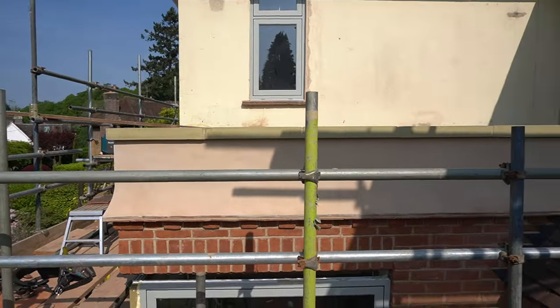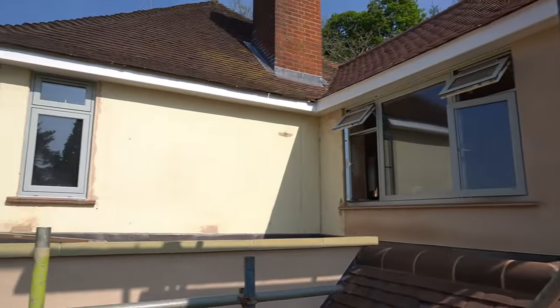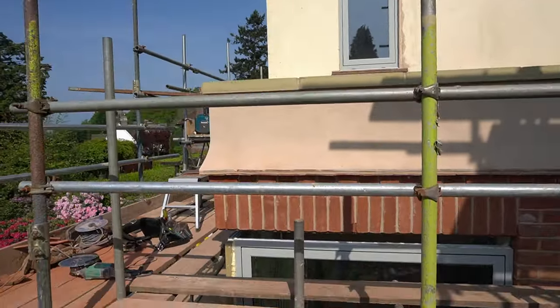Render drying out nicely, nearly fully dry now. Just need some paint on that. Painters are starting on Wednesday, so we'll get them to start on that first thing.